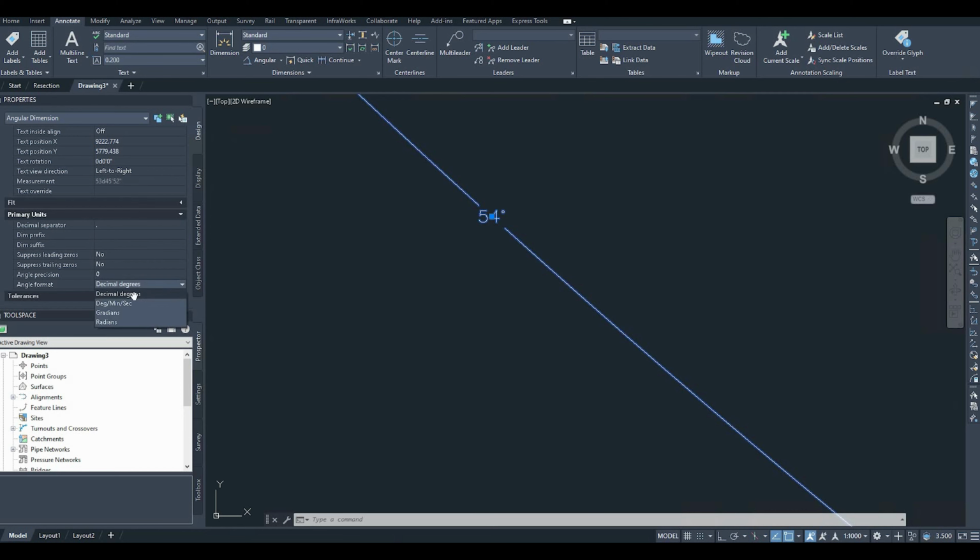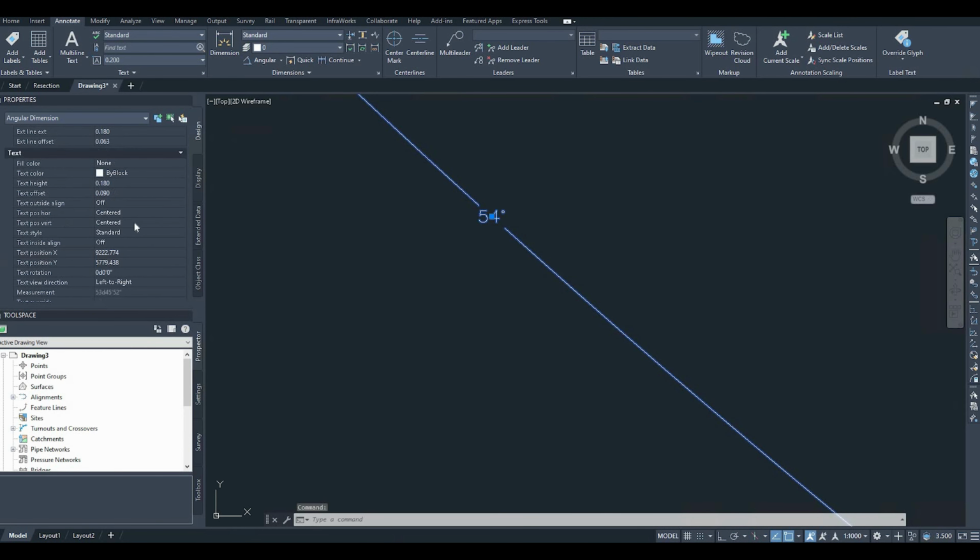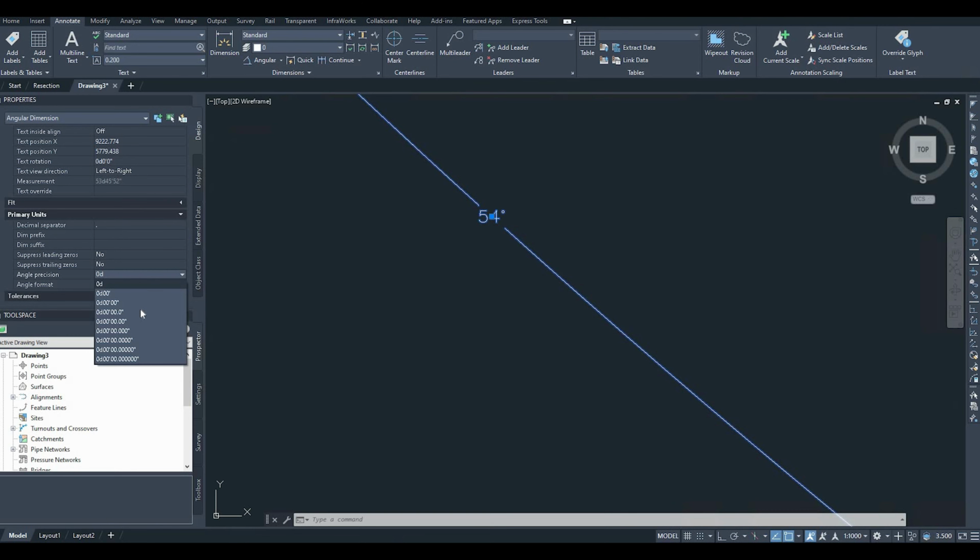Go to the angle format here, guys, degree, minute, second, and then you can also go here to the angle precision as well. If you look to the right, guys, it's changing to degree, minute, second. I will pick this one. Okay, so here the angle precision to be degree, minute, second, and the angle format degree, minute, second.